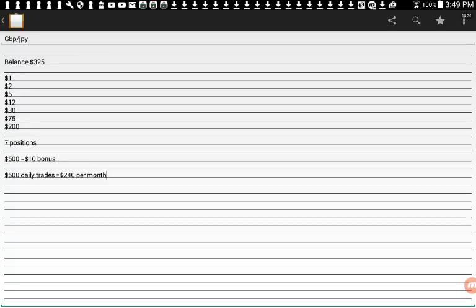But if we look down here, if we do $500 worth of trades per day, with about a 6-day trading week on the Marcus World platform, that will equal out to $240 per month. And $500 in trades per day might sound like a lot, but believe it or not, it's a lot easier to do than you might think, especially using a system like this where you keep wagering up. If you went out 7 positions only 2 times, you'd already almost be at that amount. It does add up pretty quick. So that's just something interesting to note.